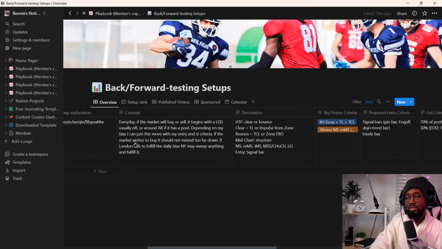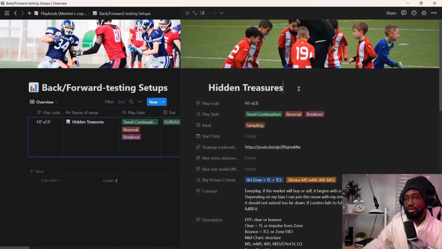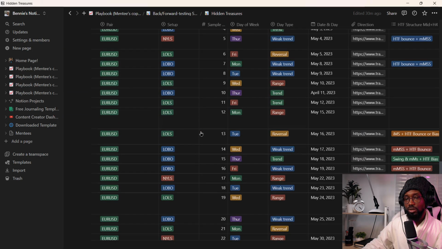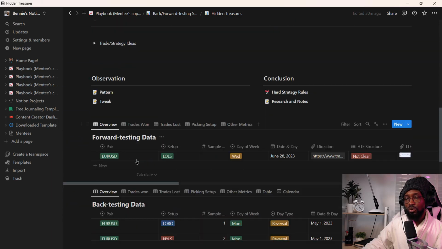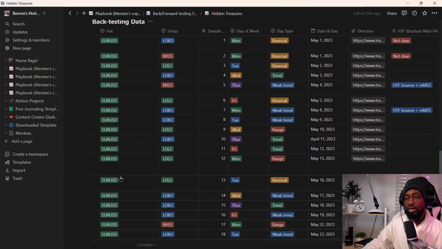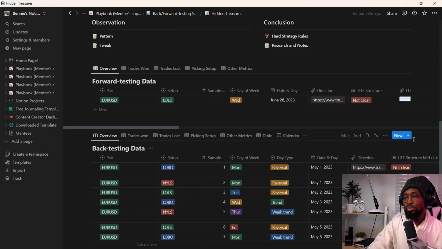Once you have done that, you can now go into the data. Click here, the name of your strategy, maybe Judas swing or whatever setup, and then you click open. When you open, what you have here is the page where you input the data. And mind you, I've already input some data here. So you can see I've entered data here. This is for forward testing, this is for backtesting. You can see how deep this is, and imagine how long it took me to sit down to build this.